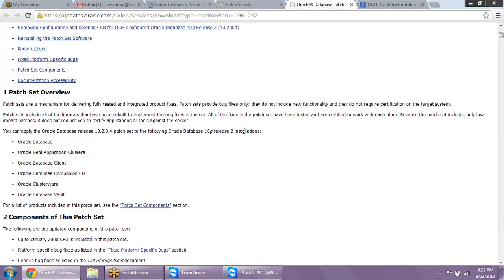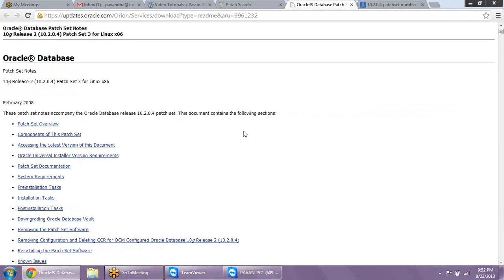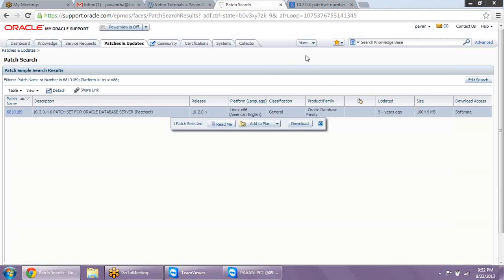And not only installation, it contains the deinstallation process also. So both installation and deinstallation are available. Like this you would be downloading the patch, and once you download it, you copy it to the server through WinSCP.